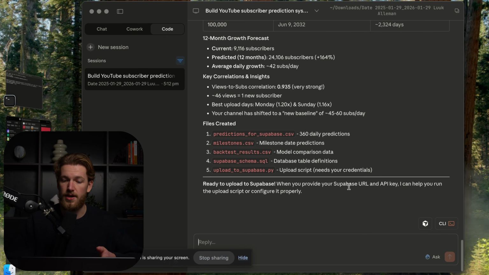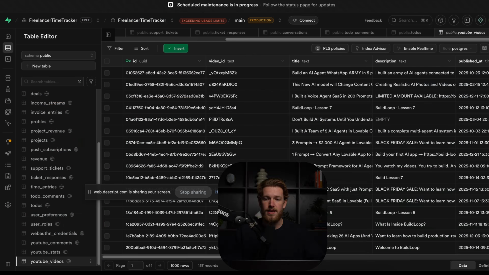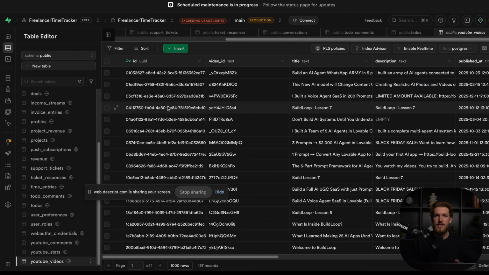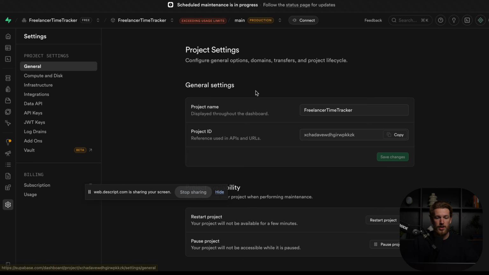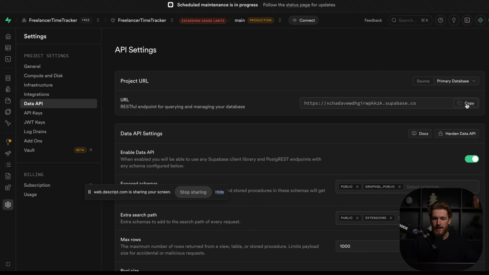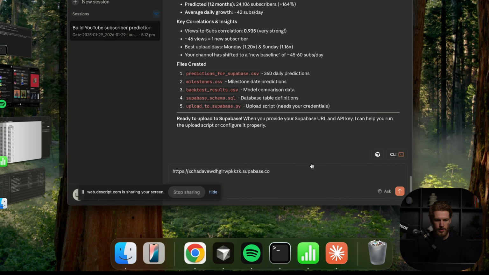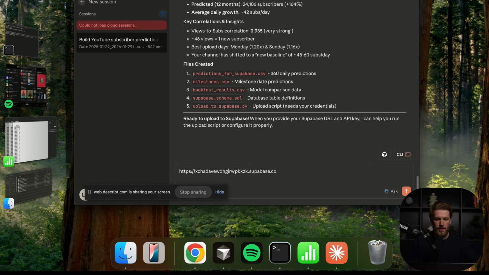So we now need to get our Supabase URL and our API key. So how we do that is I still have my Supabase project separate from Lovable Cloud, but you can still ask Lovable to come up with your URL and your API key, and it will provide it to you. So even if you don't have your Supabase separate, you can still do this. But for now, I need to go to project settings. I go to API, I get my URL right here, and I need to get my API keys right here. And it will now make sure to write all the data to our Supabase.